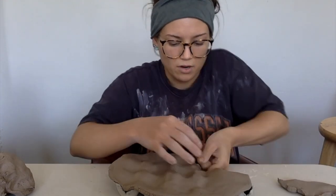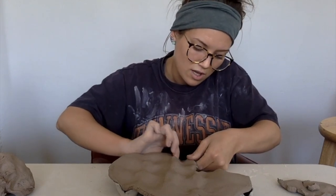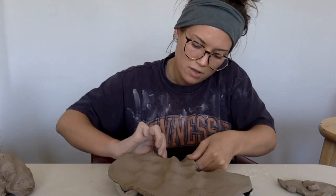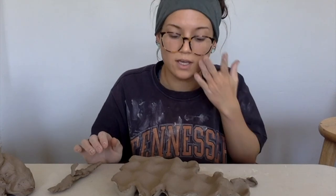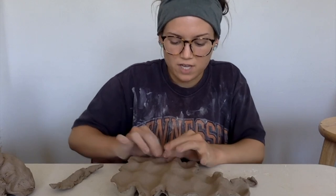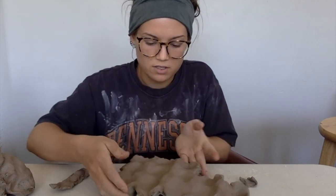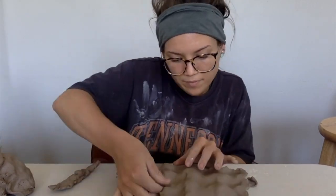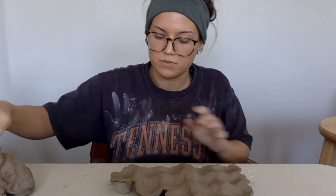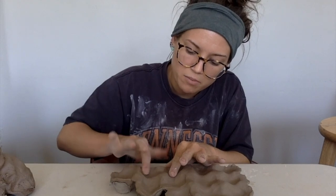I can go ahead and pinch off that extra clay around the sides. I'm pinching, making it thinner around that edge, and then slightly pulling it off — not just pulling it straight off. Once I get all those torn off around the edges, I'm going to go back and start lifting up those edges, pinching and lifting around the edges here because I don't want my little eggs to fall out. I've got all the sides kind of raised up a little bit.